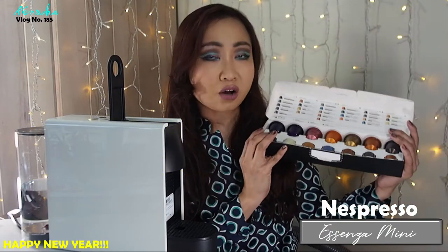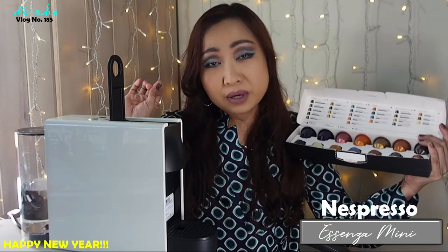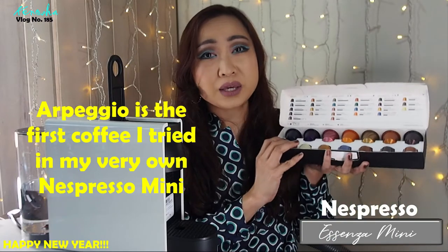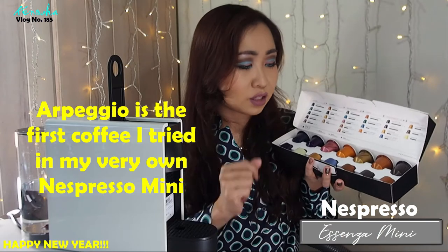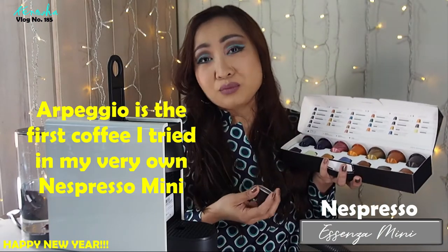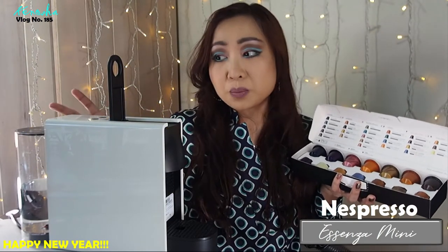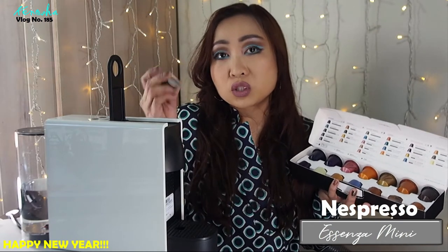So the first coffee I picked for my very first trial of the Essenza Mini was the Arpeggio, and I was really drawn by it because it's very creamy. I was impressed that all I had to do was put on one pod and then I'm good to go. I have to wait for the blink to stop. Once it stops blinking, then the machine is ready. It's warm. And then all you need to do is put on the pod.